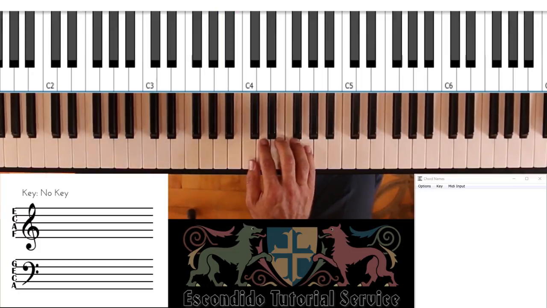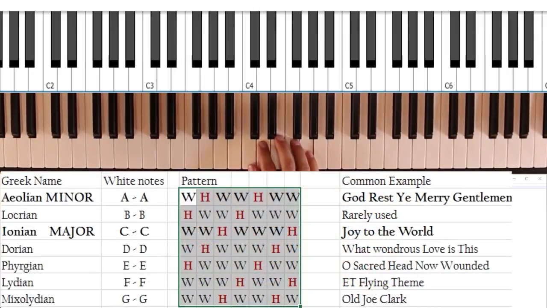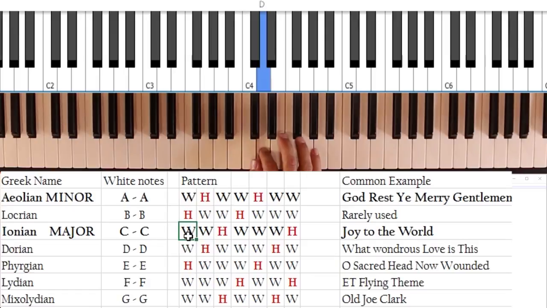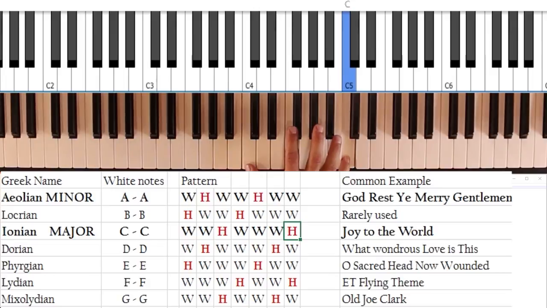Now, to show you the Ionian mode, which is the most common, we call it the major scale, I would start on the key of C, and I would go on to the next note, and that would be a whole step. Proceeding to the next, you'll find another whole step. Proceeding to the next, you'll find a half step. Next, you find another whole step, a whole step, and finally a half step. Now, if you listen to that sequence, it will sound very familiar to you. We have many songs that use that sequence. You'll recognize this one.